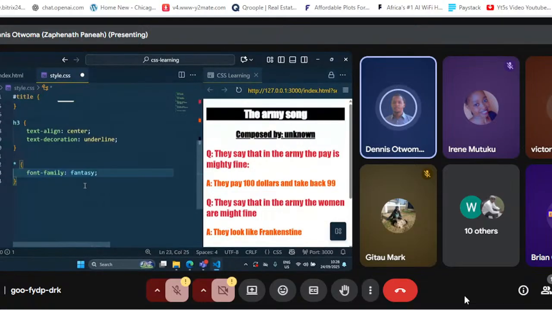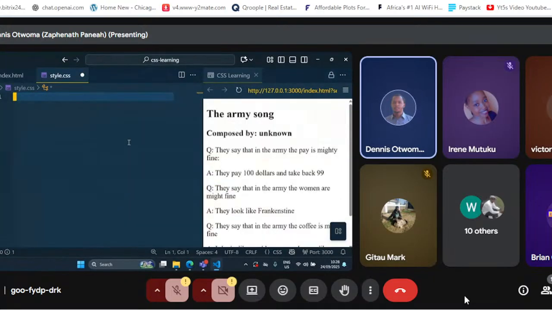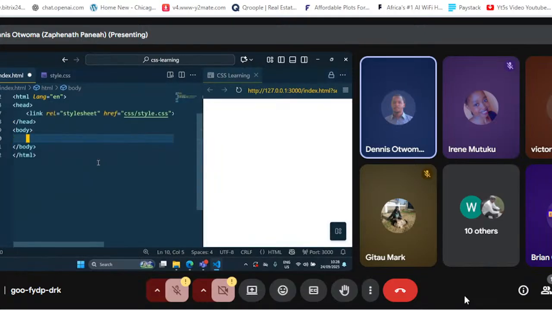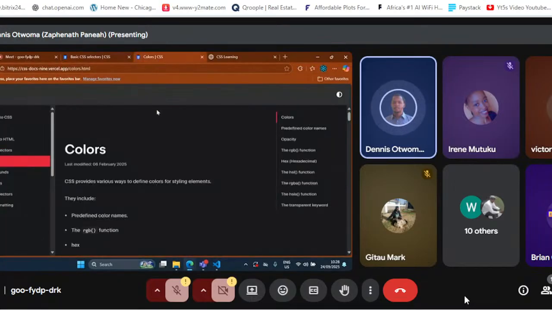So boys and girls, those are selectors, the basic selectors, at least the selectors that you'll be using on an almost daily basis. So does anyone have any question around the topic of selectors? Any question before we move to the next topic and then take a break? Maybe you can just have here a heading 1: CSS is fun. Any question around selectors? Let us look at colors before we take a short break. Any question?